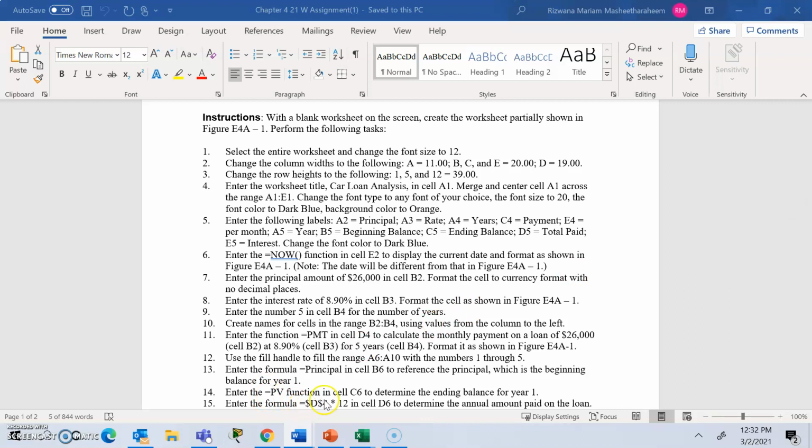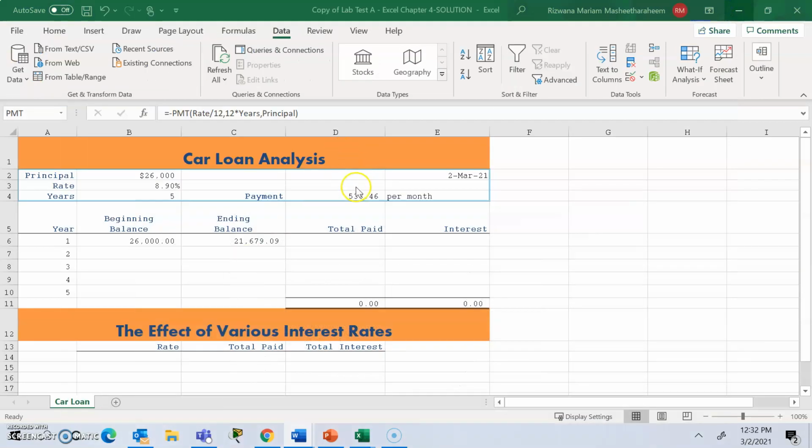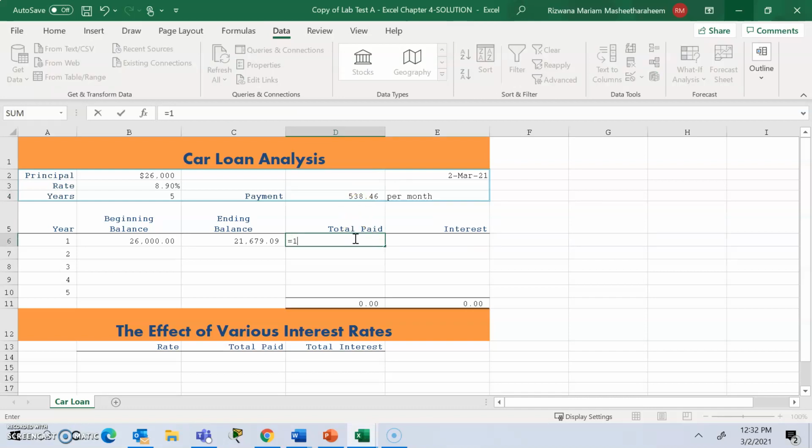Enter the formula =D4*12 in cell D6 to determine the amount paid. Why? Because for a month you'll be making this 538.46, and there are 12 months in a year. So you'll be doing PMT times 12. This would be your total paid at the end of year 1.